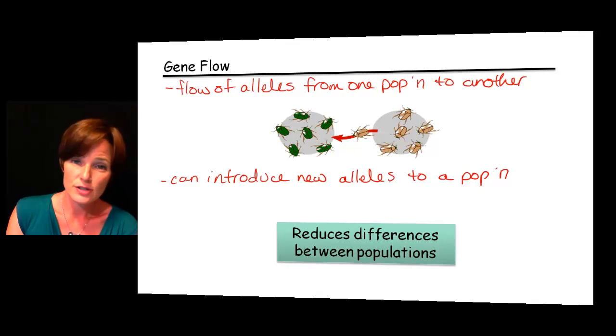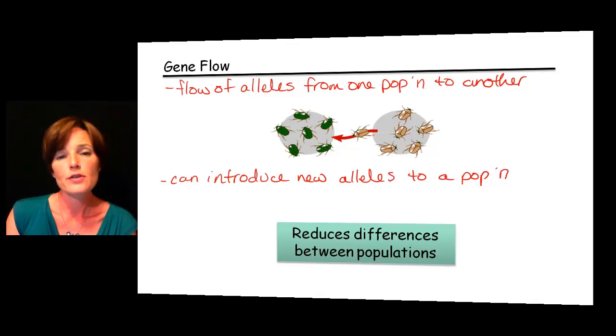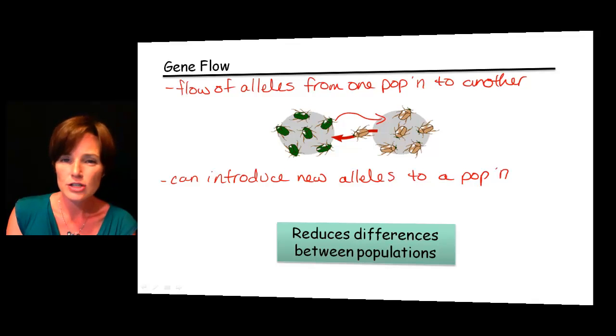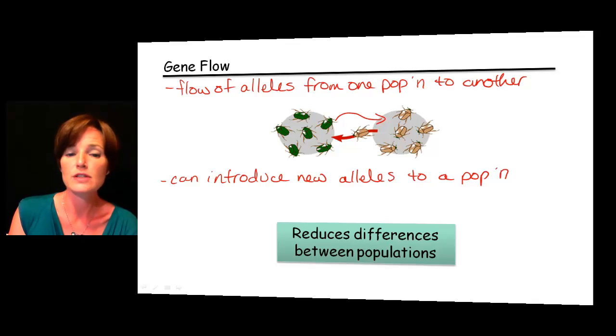This can reduce the differences between two populations. If you look at these pictures, you can imagine that if we had some tan beetles moving one direction and green beetles moving this way, eventually the two populations just look like a mix of brown and green. That's fine, but we don't have the differences that we had before. We're still going to have all of our alleles present. There's still going to be a lot of diversity there because we're not just killing off a bunch of individuals. There's probably going to be some random mating taking place. So we're just reducing the overall differences that we would see between the two populations.